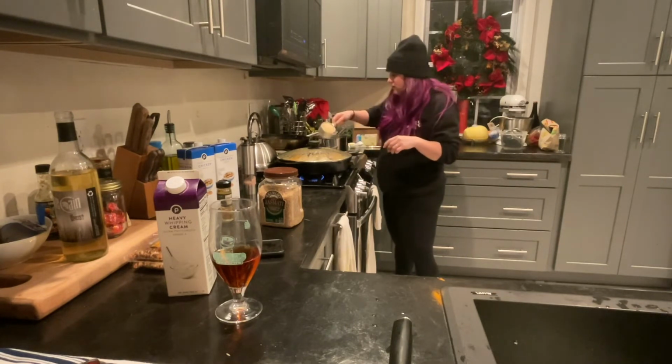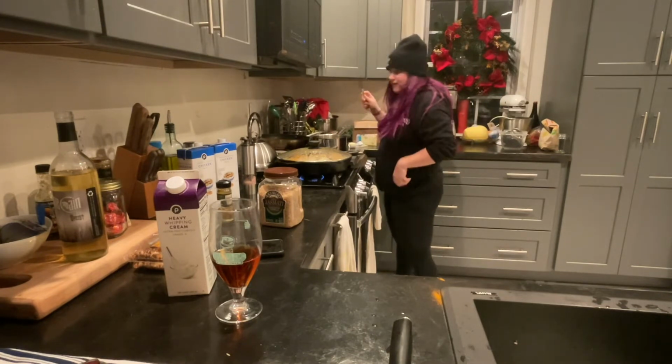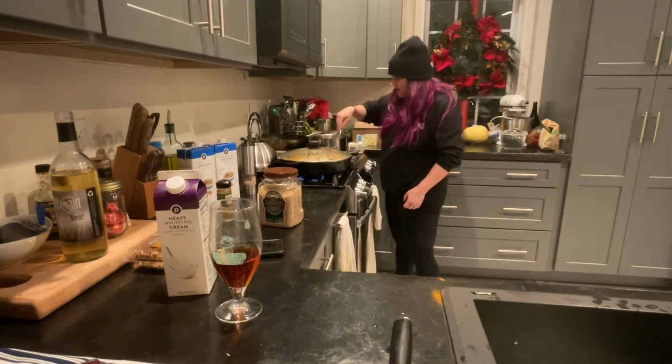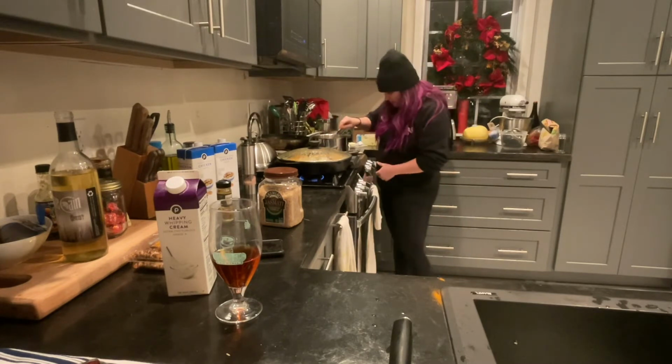All right, so in goes our basmati rice. Voila. I've got this knife that I just used for butter. Stir it in because why not? I don't like to wash dishes. You know what I'm saying?